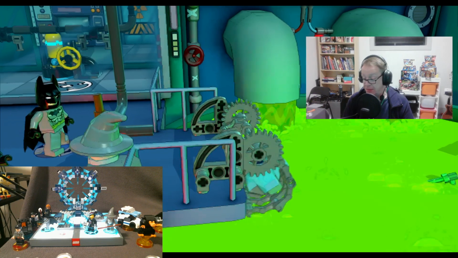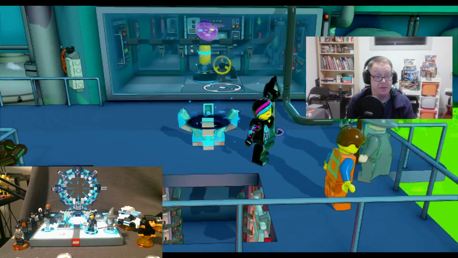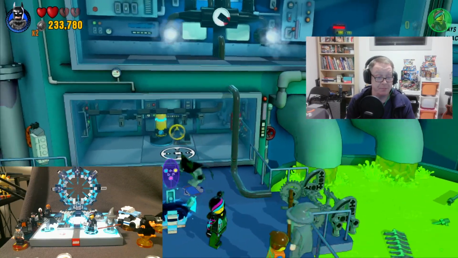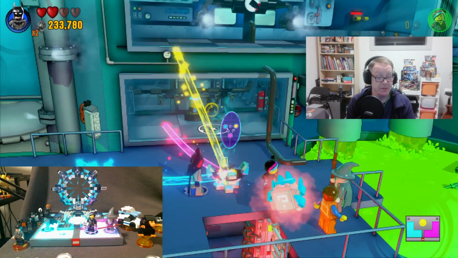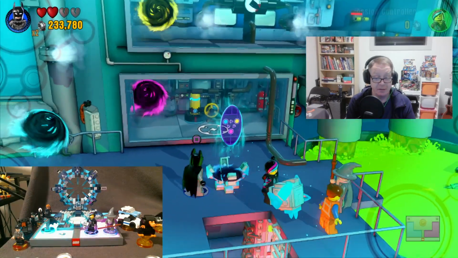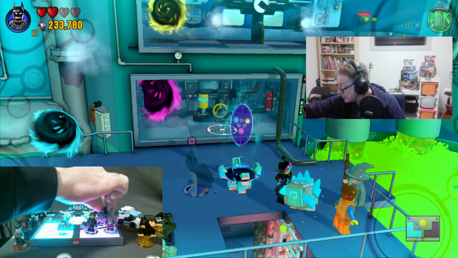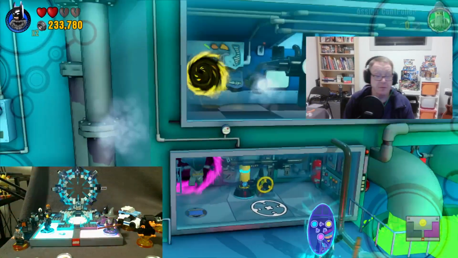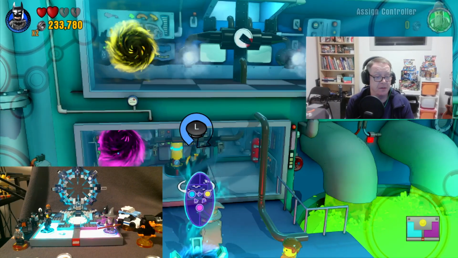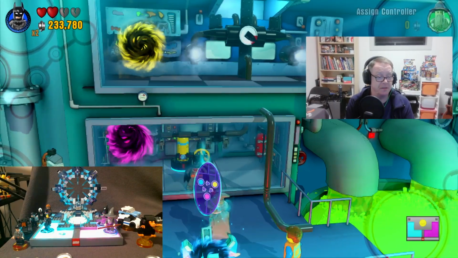Now I did turn the music off, and I turned the volume of the game down a bit just because it overpowers the microphone generally. So I turned the game sound down a little bit. First one I want to go into is the purple one, or pink I should say. So go into the pink area and turn this. Use the left stick to move the valve.